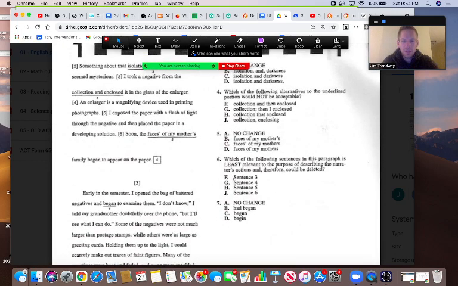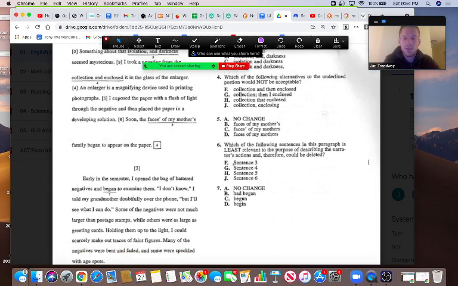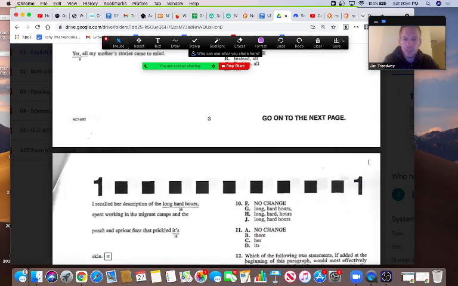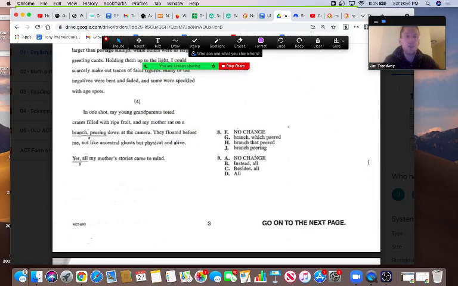All right, question 6. Question 6 is kind of a one-off, actually. We don't have to hit it right now. We'll get into something similar to it in a second. Let's look at question 9. Question 9 is a transitions question. So there's no grammar rule at play here. It's rhetoric. It's just which of these words would be the most logical way to write this story.